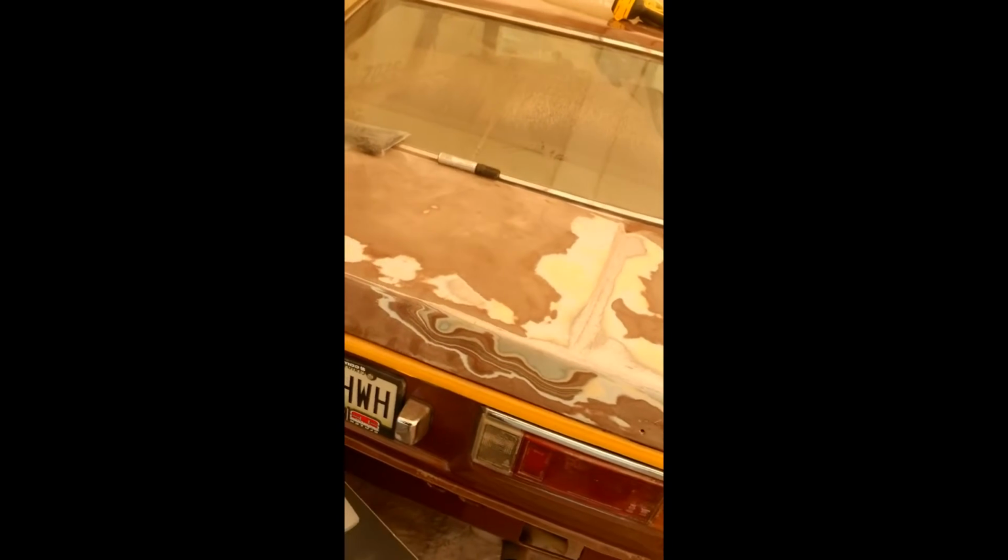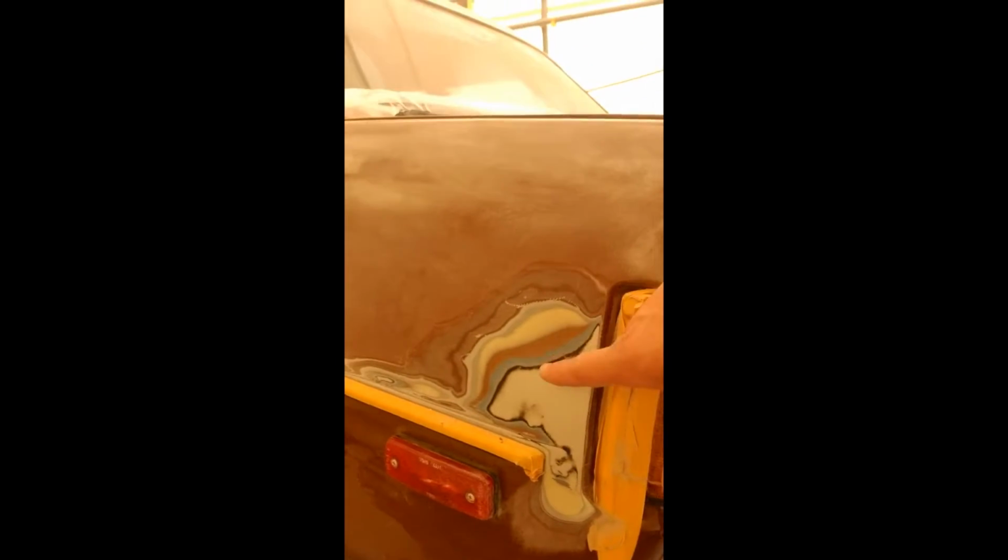This is a good trunk lid, and for some reason, you got 40 years of paint. All the layers of paint have been, and the whole freaking trunk lid has been mudded with Bondo, or actually body filler, because Bondo is actually a brand. So here there's another example. We could see that this car once was black and also blue, as you can see right here.